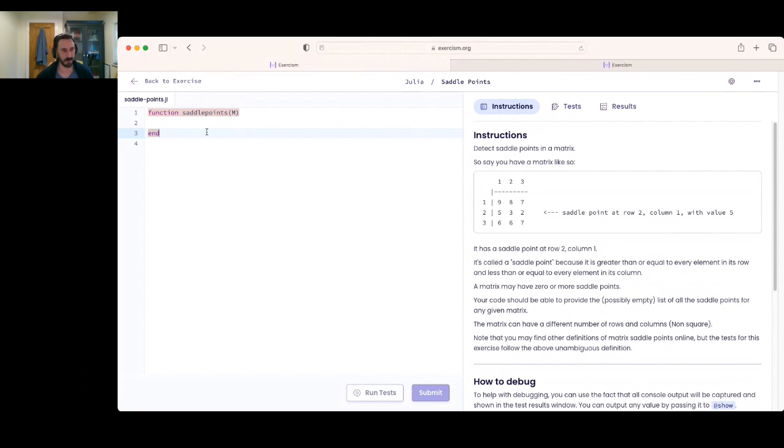Right, I'm going to spend the next 45 minutes or so trying to fumble through some Julia code. My main background is Python, but Julia is just too pretty for me to not use it. Expect lots of horrible mistakes, lots of hideous code, lots of fumbly nonsense, and I'm going to give the saddle points challenge a go. If that doesn't take me an entire 45 minutes, we're going to give a go at rational numbers as well. But yeah, let's see how it goes, if it goes at all.